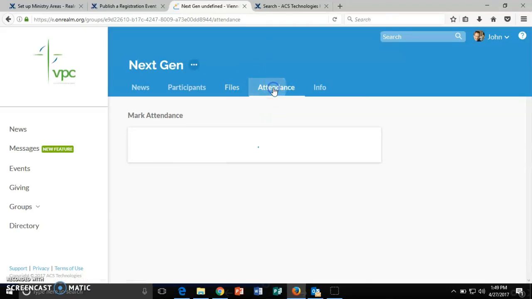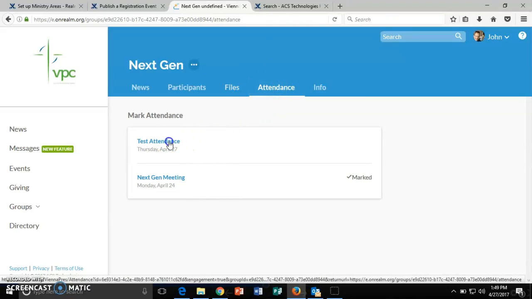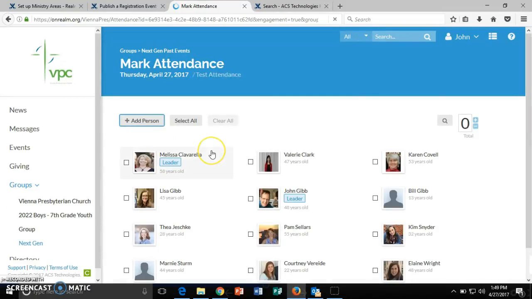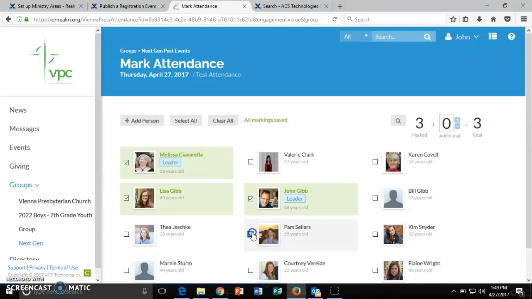Next, you can take attendance in your group. This would be if you're having meetings and you need to know who's come, or if you just like to keep track of who has been here last. So by taking attendance when you're sitting in the group, it is as simple as clicking on who's here, and Pam, and Kim, and Karen. And then let's say Karen brought a friend, but it's not a friend who's going to be joining our group. It's just a cousin or someone who's visiting. We're just going to add that person as an additional guest.